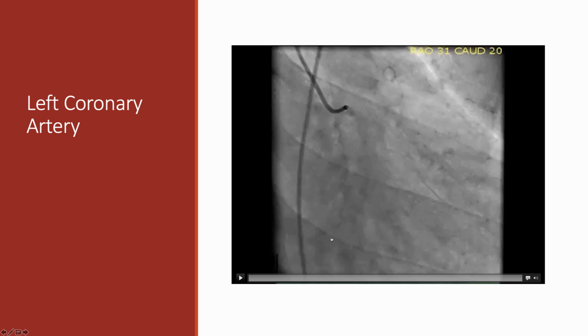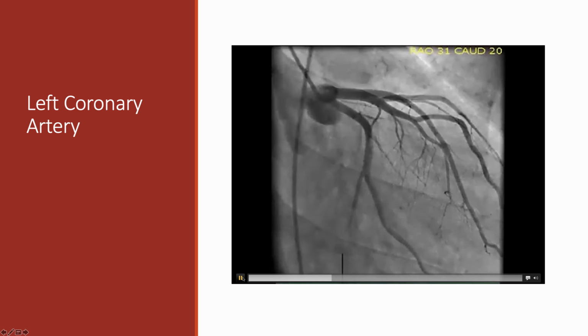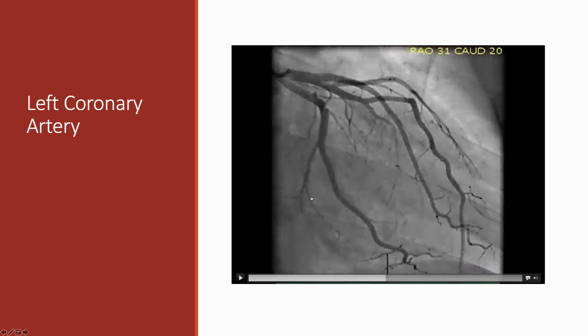So the left coronary artery looks like this. And so here you can see the catheter going in. You see the left main coronary artery here. Actually, in this case, I'm mistaken. This is what we call, I don't know what the actual name is, but we call this a double barrel left main, where instead of there being a left main coronary artery, it goes directly into the LAD and the circumflex.